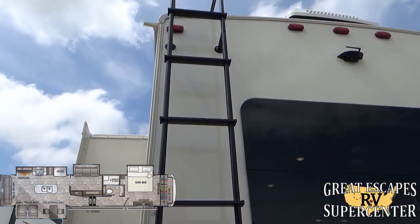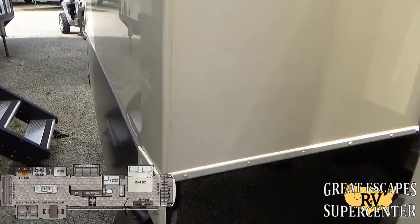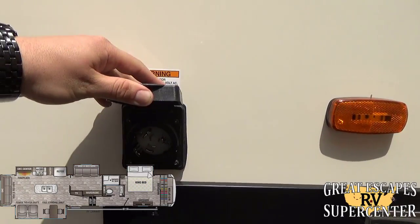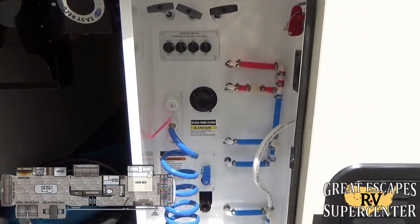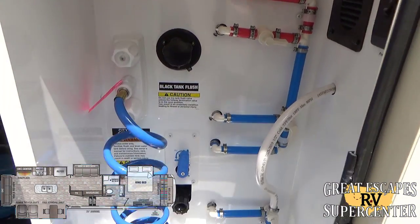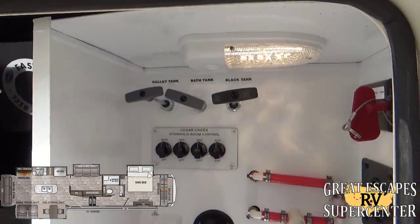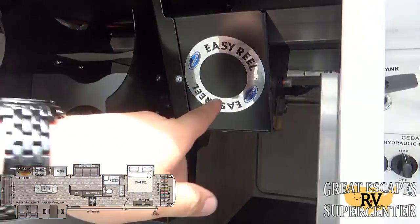There's an access ladder to get onto the fully walkable roof. Coming around to the utility side, you have a 35,000 BTU furnace, 50-amp service, dual 15K whisper-quiet AC system, and a 12-gallon hot water heater. On the opposite side of the pass-through storage is a convenience center with winterized dry camp capability, an externally mounted shower, front cap lights, battery disconnect, cable TV and satellite inputs, LED lights, and your dump tanks. It's a 50-amp cord, so they include the more ride-easy reel.